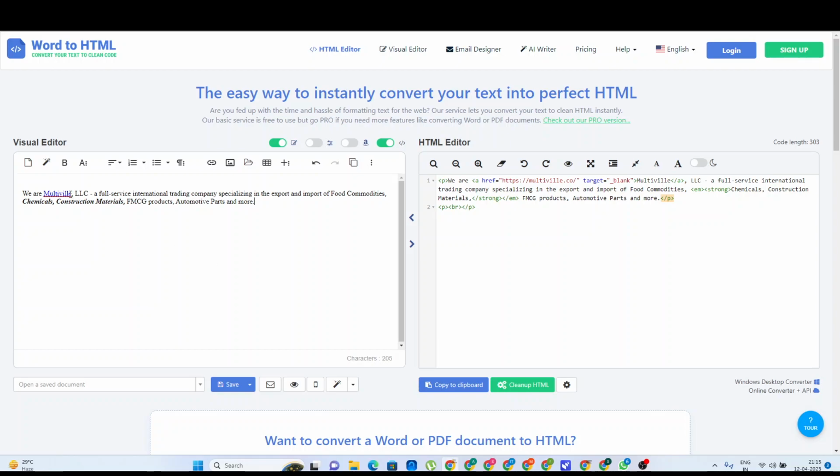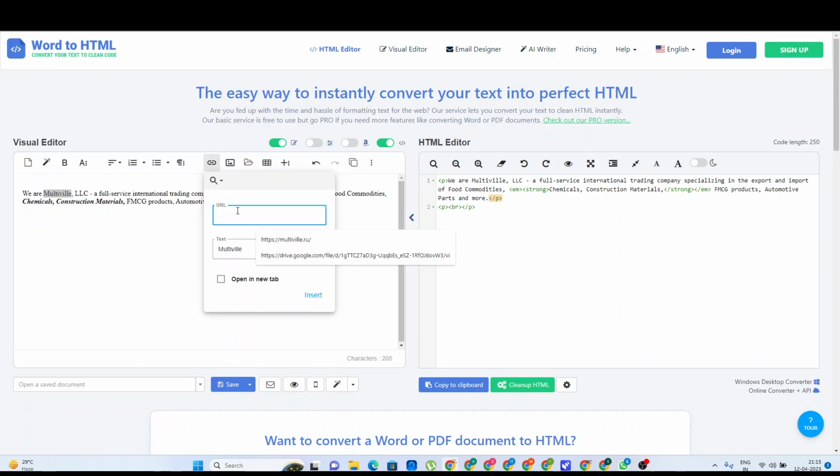If this content is not link enabled, or if you want to add some URL in it, you just need to select the text and click on insert link, right? Or type the URL. Suppose I want that URL, so I have selected it, or if you want some other, you can also type it here, with the text as multiple, right?